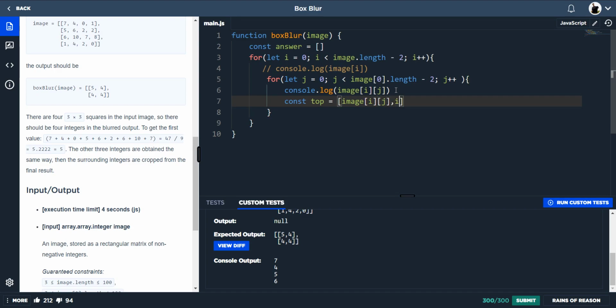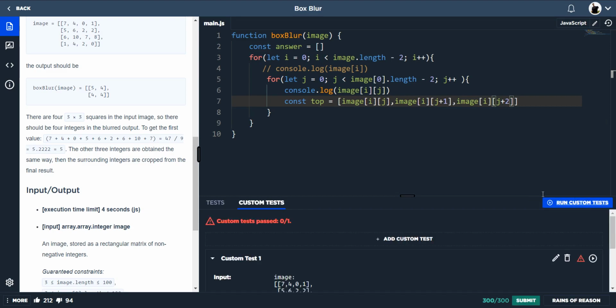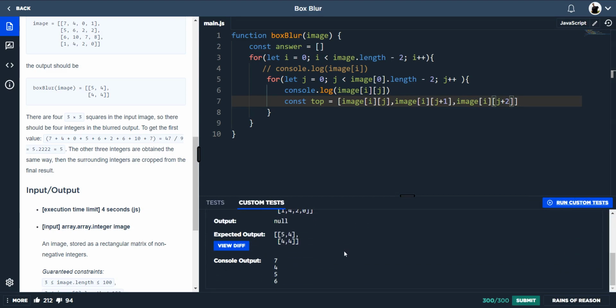So now we do image[i][j], and then we're just going to add 1 to j, so image[i][j+1]. I'll show you what will happen. Image[i][j+2]. So here, we need to console.log top.